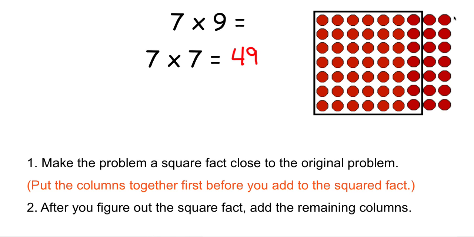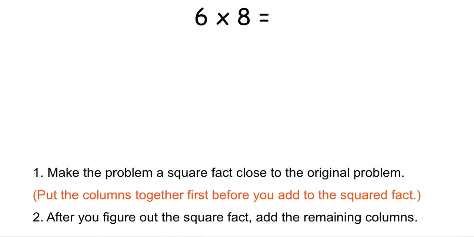Now remember, we have these other 2 columns that we still have to put in there. So I could put 49 plus 7 plus another 7, and that works. But maybe just a little shortcut that I want to do, because I know that 7 plus 7 is 14. I'm just going to jump right to the 14, and then I'm going to go ahead and add, make that 63, and that is the answer for 7 times 9, that equals 63. Well, I hope that makes sense to you.